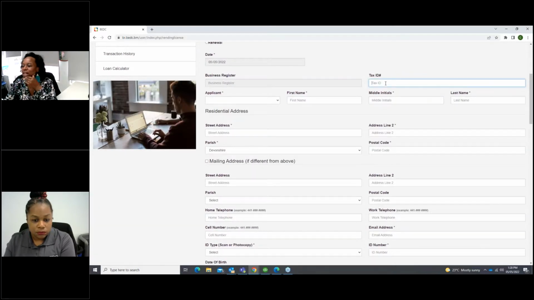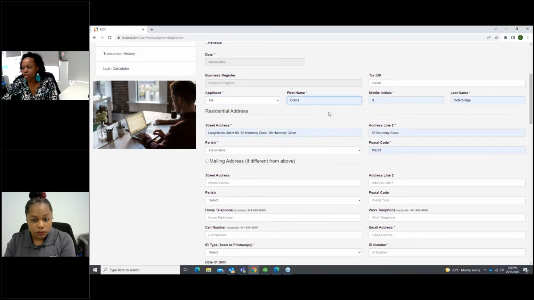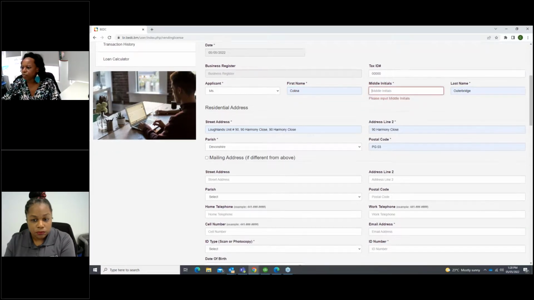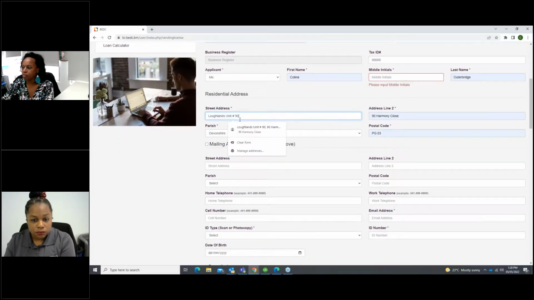Sometimes for vending licenses, because it's seasonal, people may not have a tax ID. If you do, definitely put it in. If you don't, we're just telling people to put in 5 zeros. But I would say if you have a tax ID, definitely put that in because we're trying to capture as much detail as possible.